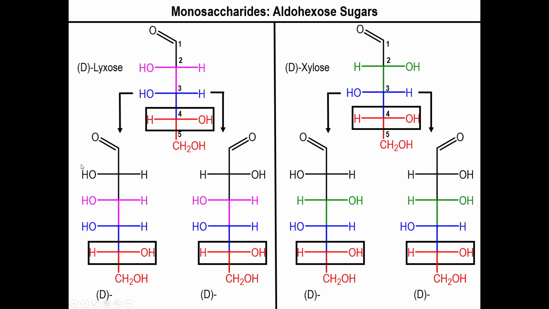The first one, where we have the 3 hydroxyls to the left, one to the right, is the talose. When we have 1 to the right, 2 to the left, 1 to the right, we have galactose, D-galactose. When we have 1 to the left, 1 to the right, 1 to the left, 1 to the right, basically full-on intercalation, we are dealing with idose. And by the time we get to this last one, where we have 2 to the right, 1 to the left, 1 to the right, we are dealing with D-gulose.